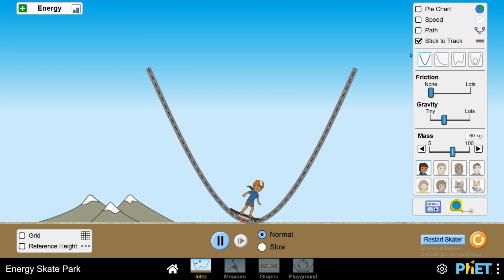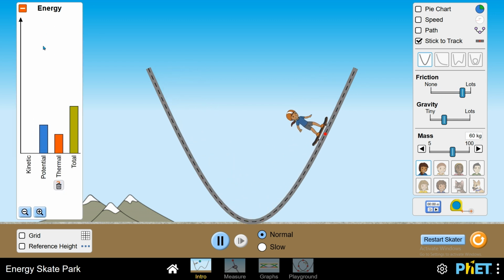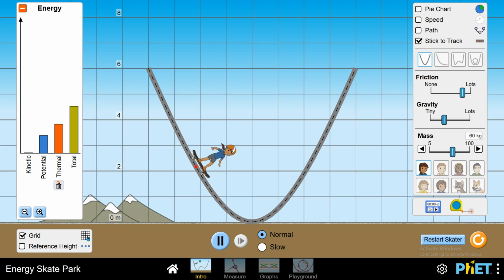What that's asking you to do is to go over here on the right side, turn on the friction, make sure that your graph is on and that your grid is on. With lots of friction, you should notice a big difference in either potential or kinetic energy or both. Yeah, you're wanting to make sure you had a lot of friction and see what happens. Look at the graph and take note of what's going on.